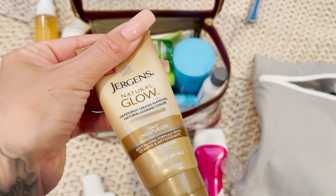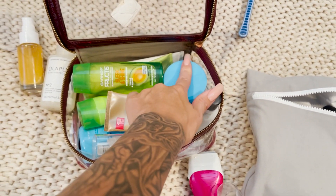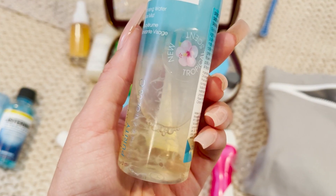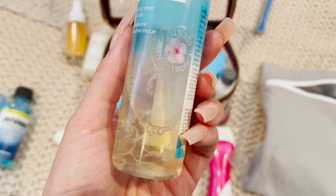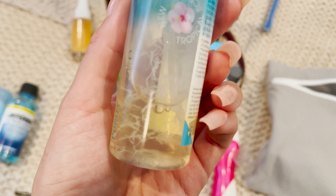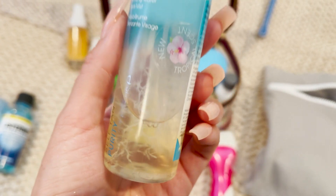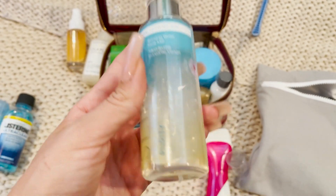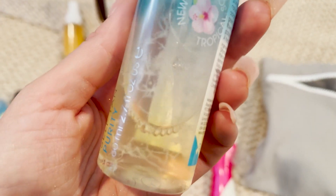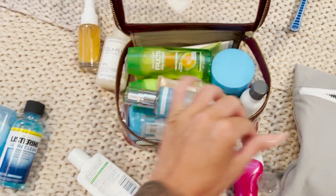I'm going to put in this little tanning daily moisturizer — it's actually cracked and it was oozing out, I think that's why the bag is a little dirty. Okay so this is my favorite facial tanner but I was just going to pack it and look at all that stuff floating in there. Is that like worms or bacteria or mold? It wasn't in there when I bought it. I'm gonna put it in anyway because I'm gonna google it before I completely rule it out.